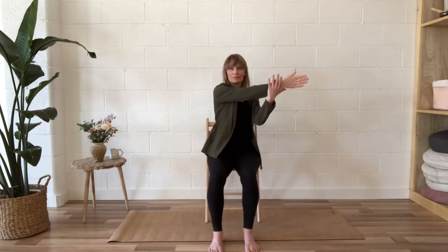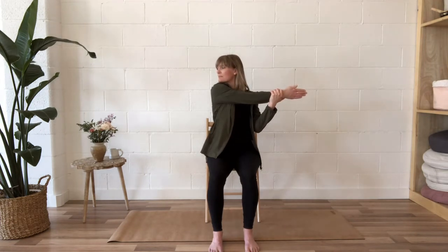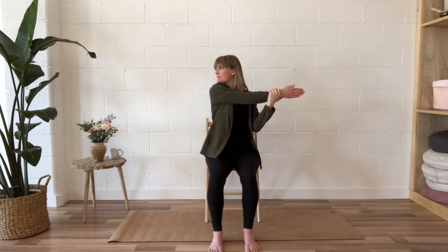Relax the arms. Okay, let's reach the right arm up in front of us and draw it over the body or across the body. You can hold it with the left hand, and if it feels safe for your neck, you can direct your gaze over the right shoulder. Breathe. Come back to center, opening up the arm, and then we'll switch.